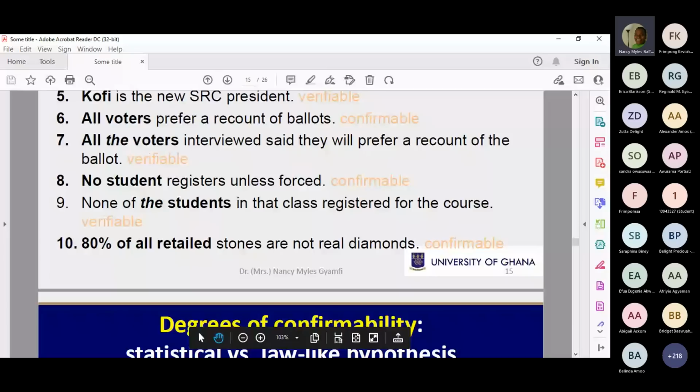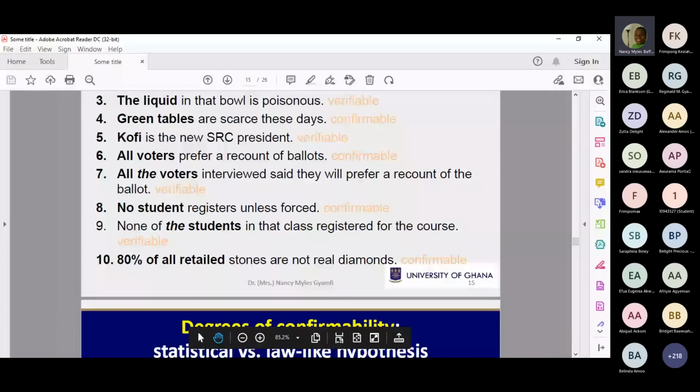Okay, so you have to engage that. That's why induction is more difficult. If you are evaluating inductive arguments, it's more difficult than deduction. Deduction is about keys, patterns, rules. If you know the rules, you apply them, and you are done. Induction, you have to look at the subject matter and interrogate it.